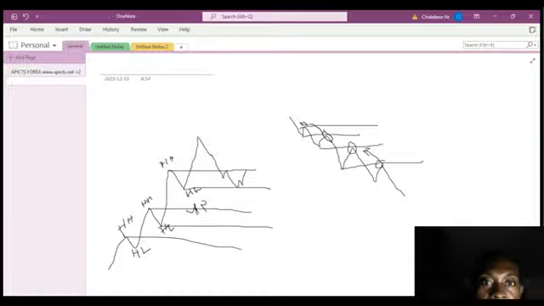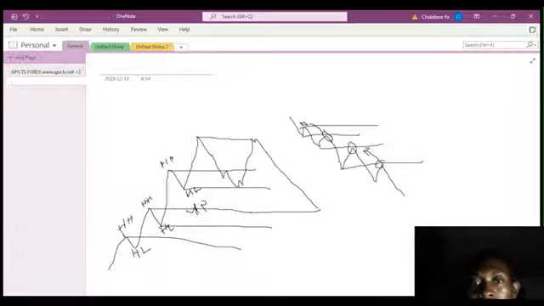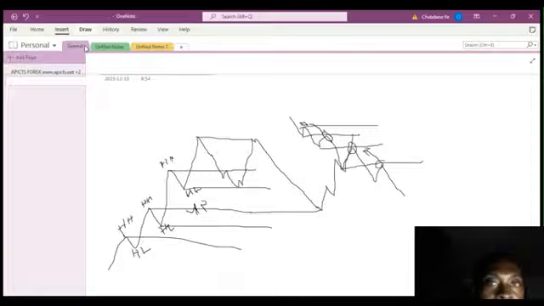Even where the market turns, the time will come, just like gold did some weeks back. Market comes to this side, and then it comes down, and it can move like that. It can now move to this side again, to somewhere around here, and turn back. It can turn back and begin to move higher highs and higher lows. This is how the market operates many times, or most of the time.